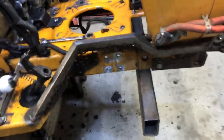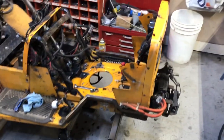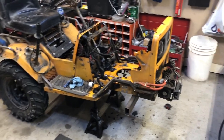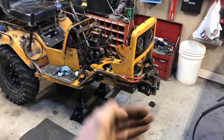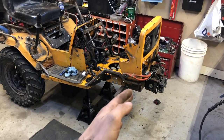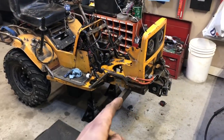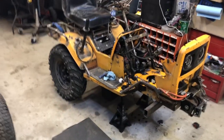One more thing I forgot to mention: I'm also adding width to the front. The only downside I hate about adding width is that I crawl through literally any hole I can — I fit through any amount of trees, stumps, rocks, anything. My track width from side to side is great for that. But along the length, I need to get more front axle out there because I'm tending to flip my front end up. Adding a couple inches to either side of the front axle will give me more width and more front track on the mower.